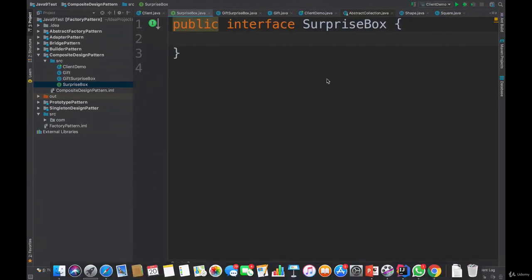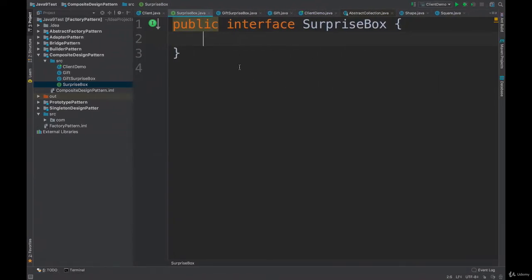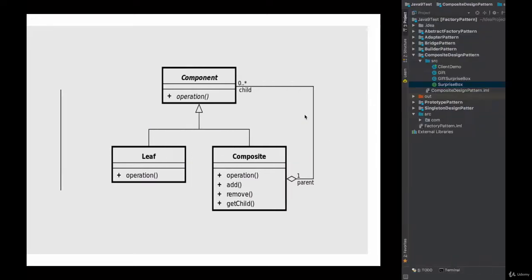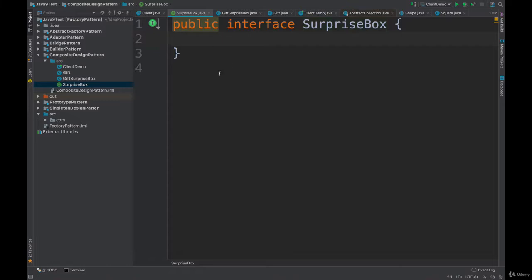So let's go to the code, and here you see I have named the interface SurpriseBox. So whatever is inheriting this interface will also be a type of surprise box, and it will have all the operations I will define in this interface.